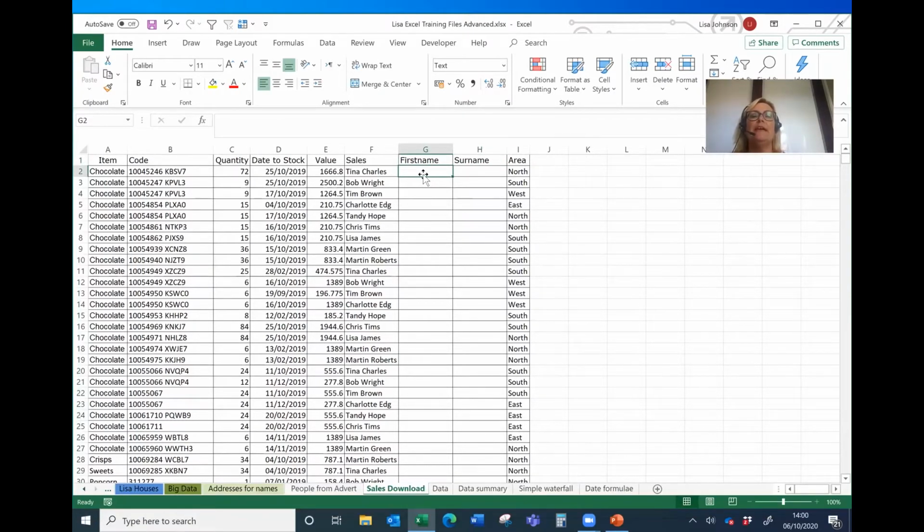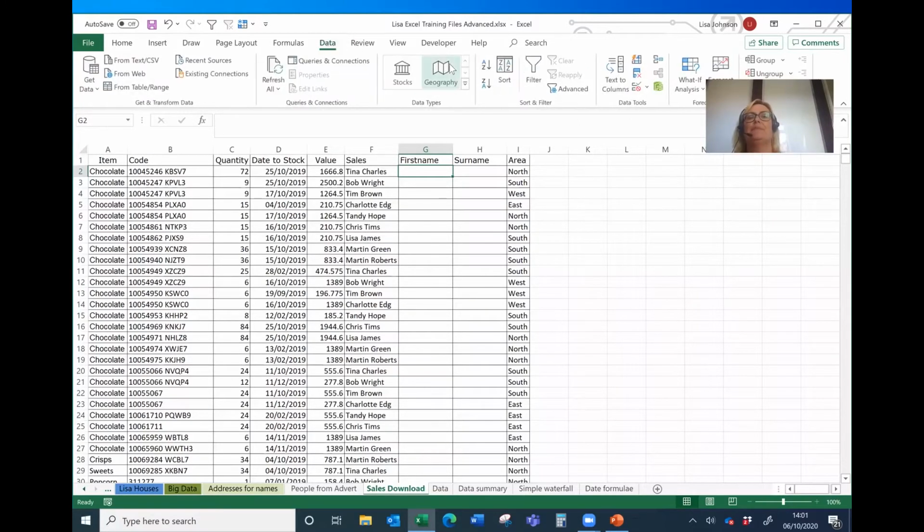In previous versions of Excel, many years ago, they brought out something called text to columns. It sits on the data tab and is fantastic. It allows you to split one column of information into several. It does that by looking for delimiters, which are things like spaces, commas, tabs, or a measurement. With the later versions of Excel, which is what I'm going to show you, there is Flash Fill.